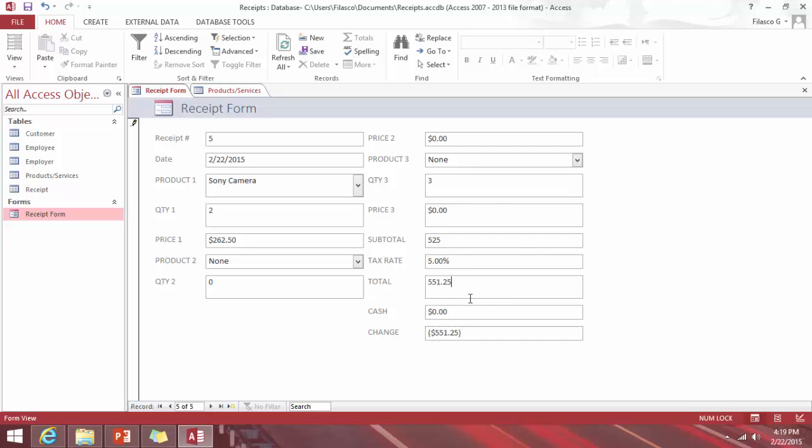So this person owes me $551.25, and he gave me $600. And this is the change I have to give to the customer. This is how it goes, guys. This is the system. You have to have a customer before you issue this receipt.